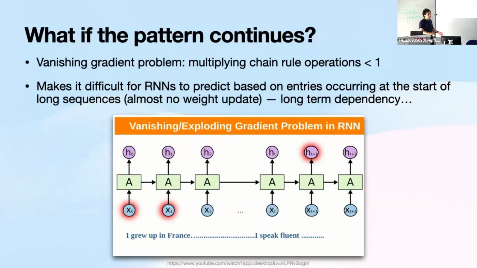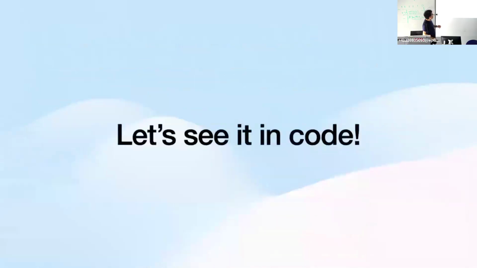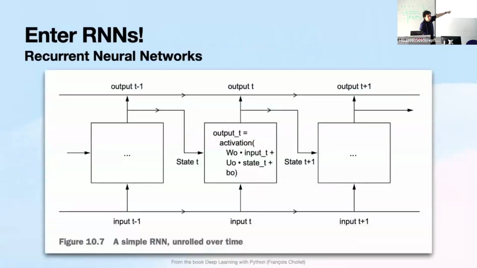However, you can just say, okay, we increase the window size and we train the model, we call it a day. Well, we won't, right? It won't work because in the process of backpropagation over the window size, if you see here, output T depended on input T with an activation and the state. So here, output T depends on state T minus 1 with an activation there. State T minus 1 itself depended on state T minus 2. State T minus 2 depended on T minus 3, and all of them depended on the first input, right? These are a lot of nested functions.